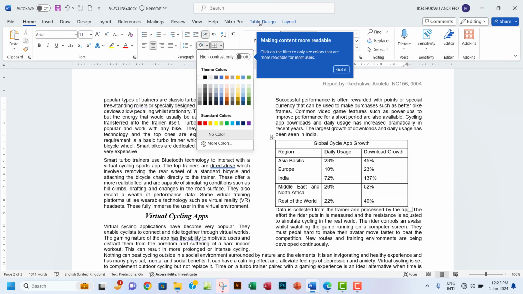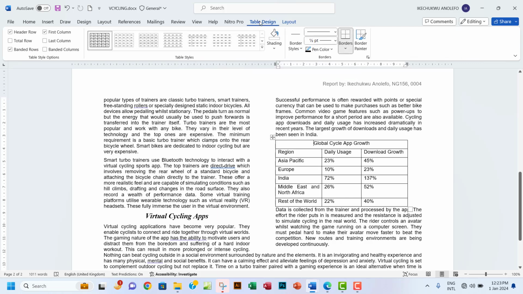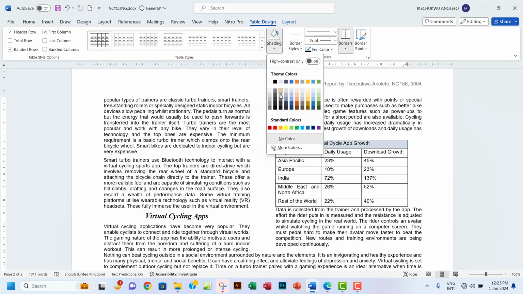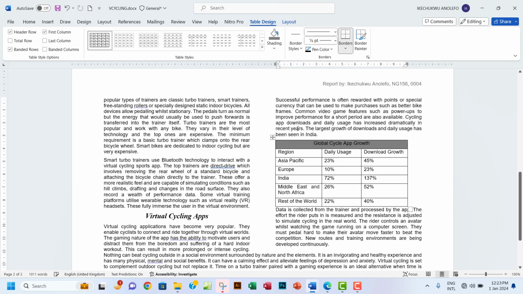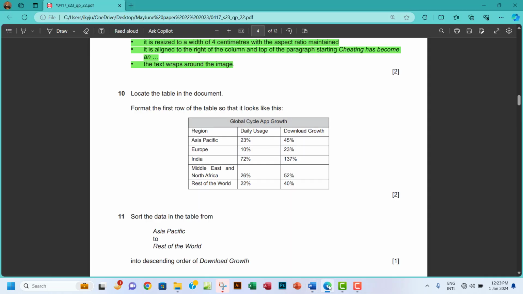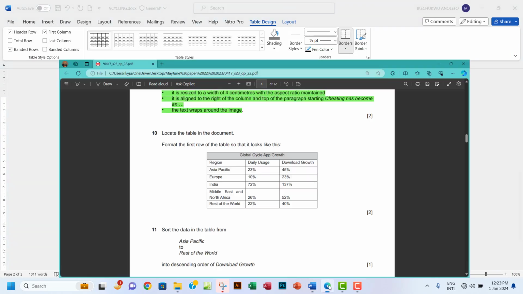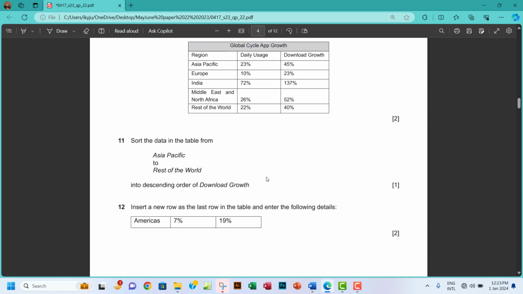Even if you don't see it, I think in the Table Design you should be able to see the shading also. So whichever one you can actually use. Okay. So let me use this shading and see how it looks. Okay, I think I will use this just to look like what we have in the question. So I think I've done that. Okay, I think I formatted that. So I'm good with that.